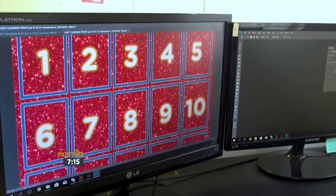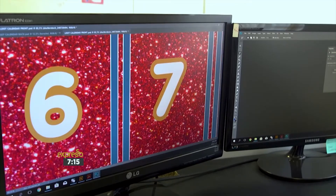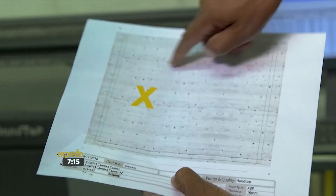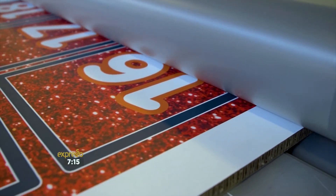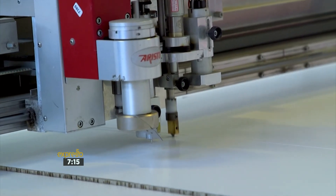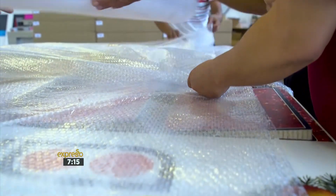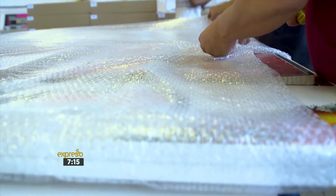The first step is design. Once the design is signed off and the cut file is made — the cut file essentially is what gives it the structure and the shape — we then go to direct print and direct cut, and from there it goes through some finishing at the end. Literally a brand owner or retailer could alert us on the Monday, and by Wednesday or Thursday it's executed and installed. Yes, like your advent calendar.